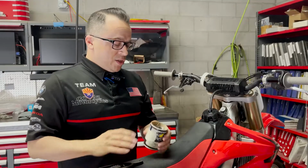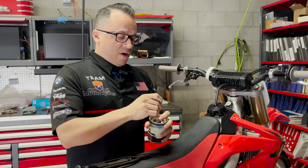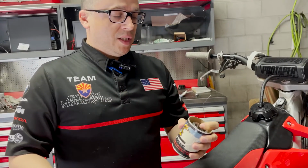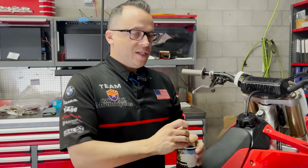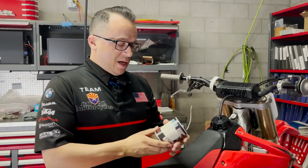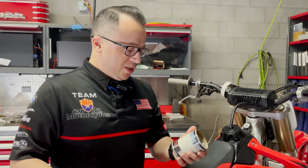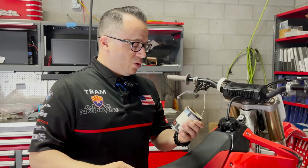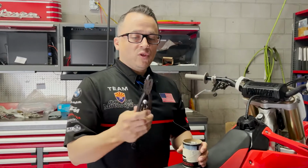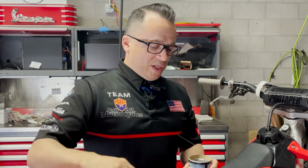All right, you guys, so we've got our safety wire here. If you're not familiar, it's just a pretty thin, pliable safety wire. It comes in various thicknesses and lengths. There's not a whole lot to it. Looks like this piece is being sold by our friends at Progressive Suspension. I've got a nice set of safety wire pliers here. This is going to be really important in order to make sure you go on well.